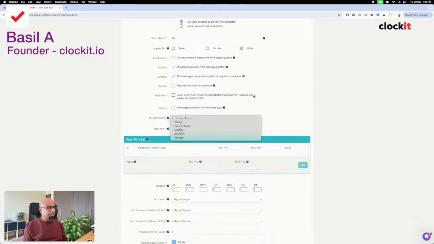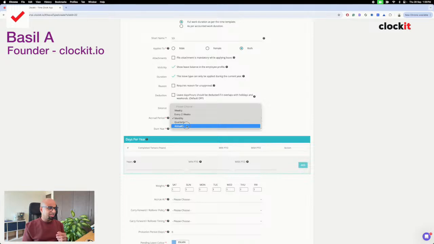And the accrual period is how often you would like to give your employees the PTO. So for example, if I do a monthly and I have set it as 12 days for simplicity, that means I get 1 day every month. If I set it, for example, annually, then that means at the start of the year or the end of the year or during the work anniversary is when I get my PTO balance topped up.